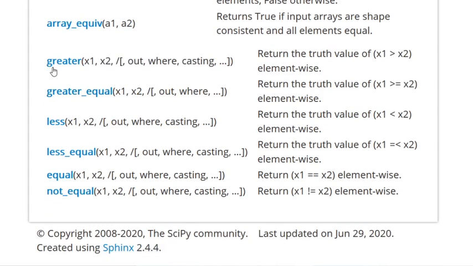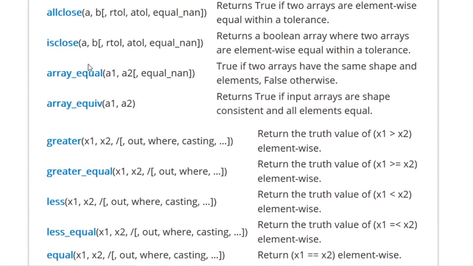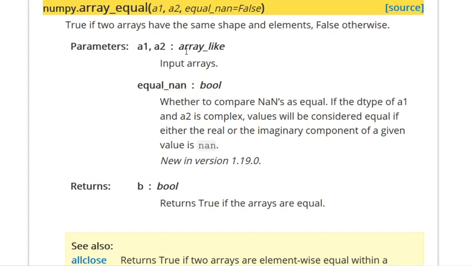So if we look at the array_equal documentation, these are the input arrays. Whether to compare NaNs as equal. If the dtype of A1 and A2 is complex, values will be considered equal if either of the real or imaginary component of a given value is NaN.